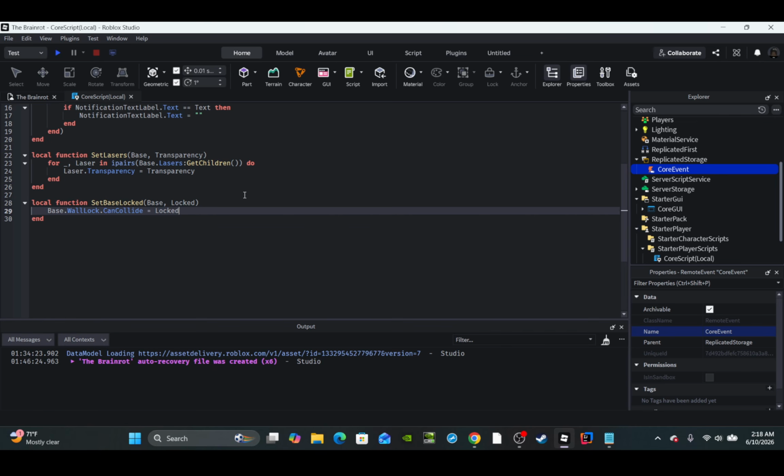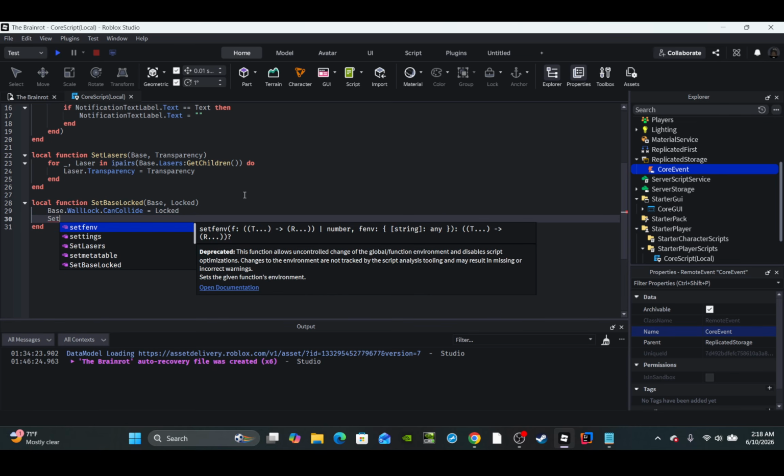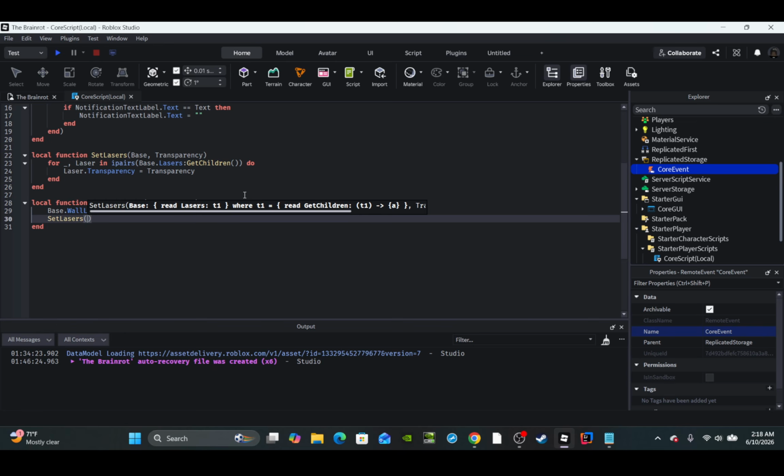This would be either true or false. Then we will of course set lasers dependent on whatever we're doing. So base, comma, locked and 0.5 or 1. Remember, if it's 0.5, then that means they're visible, the base is locked.